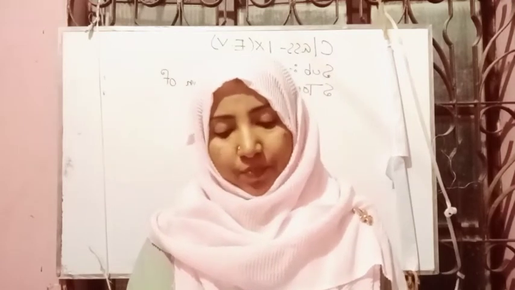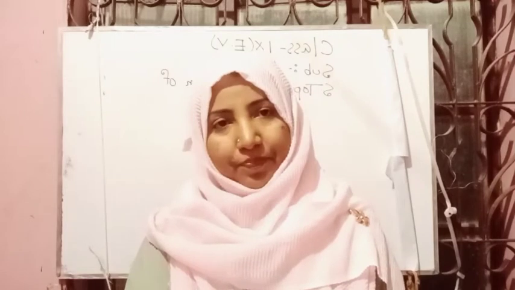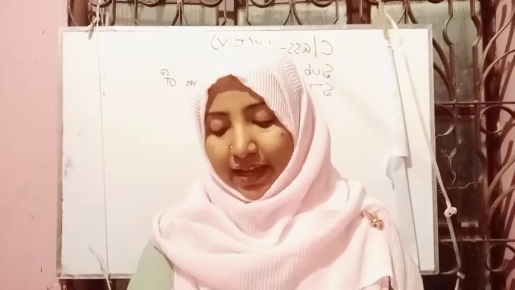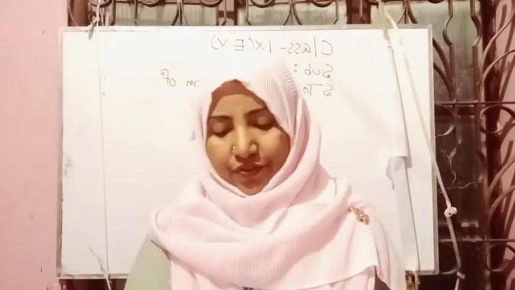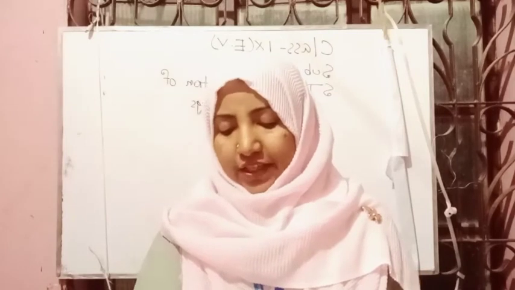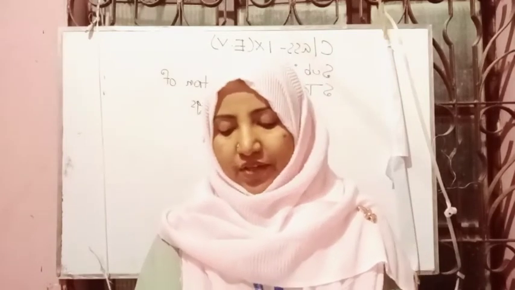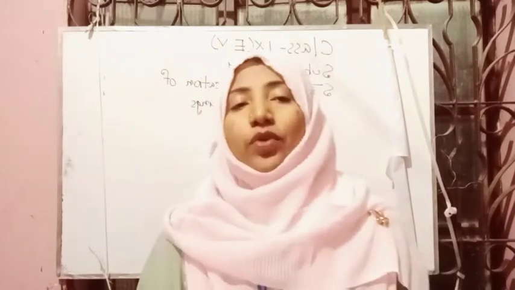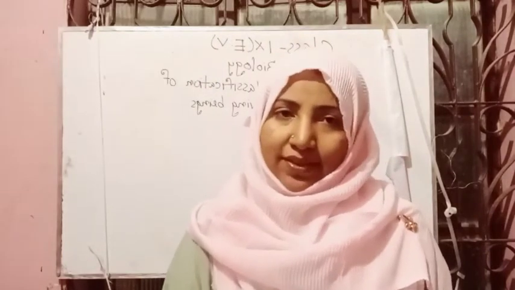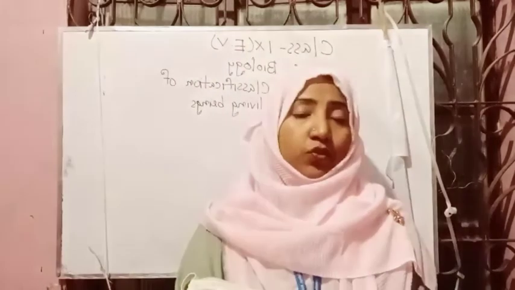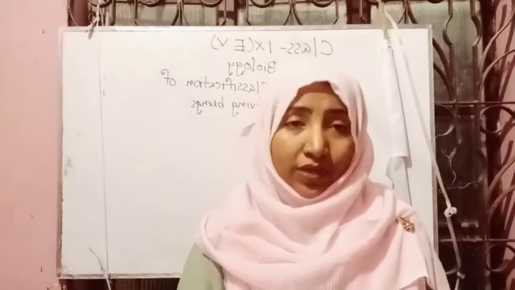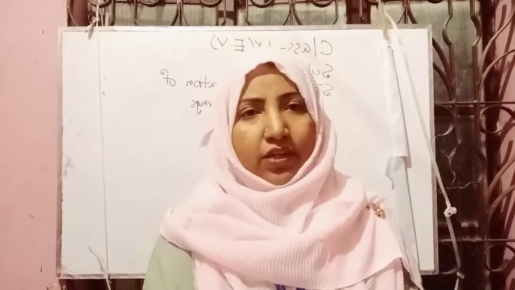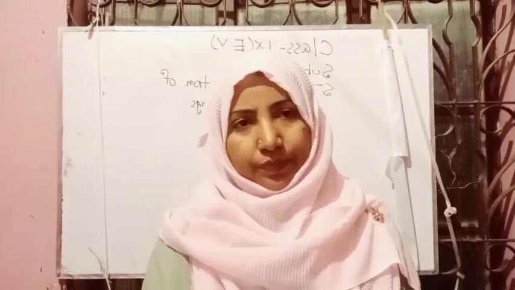A 5 kingdom classification was proposed by another scientist, please underline, R.H. Whittaker, in 1969. Then Margulis introduced a modified and expanded version of Whittaker's classification in 1974. So we know about two famous scientists: one is R.H. Whittaker and the second is Margulis. Now, she divided the whole living world into two superkingdoms and grouped the 5 kingdoms.